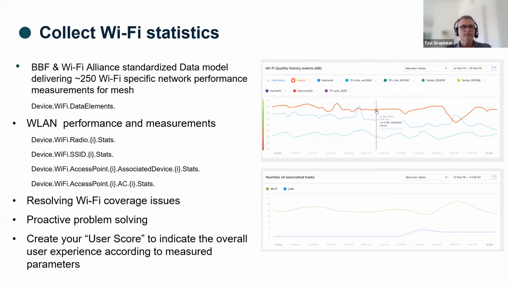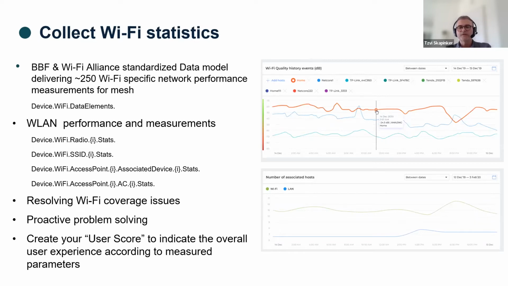The device data model that Jason described before is constantly evolving and adding more and more objects and parameters in order to efficiently monitor the Wi-Fi and other related interfaces within the CPE.